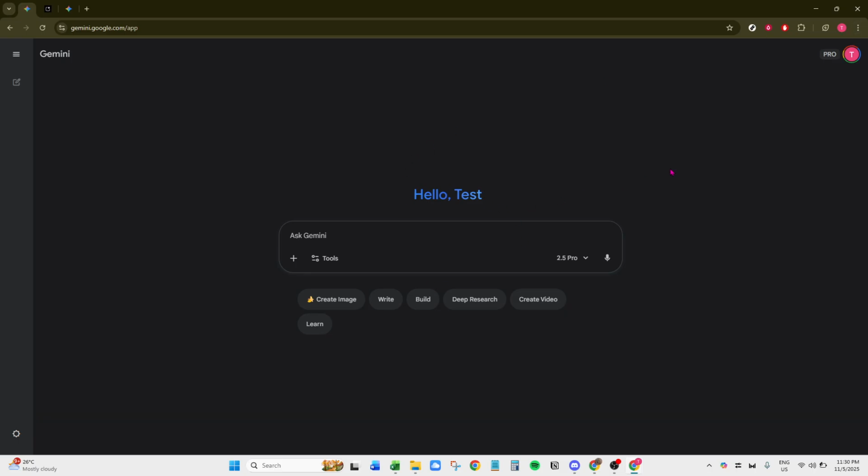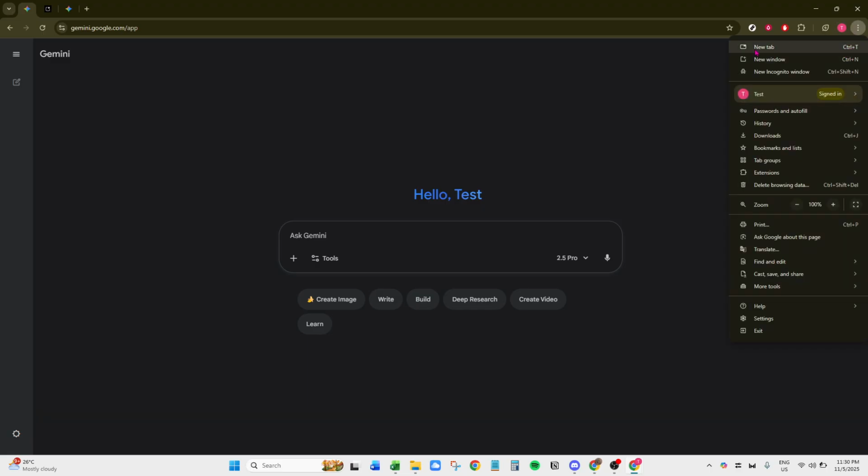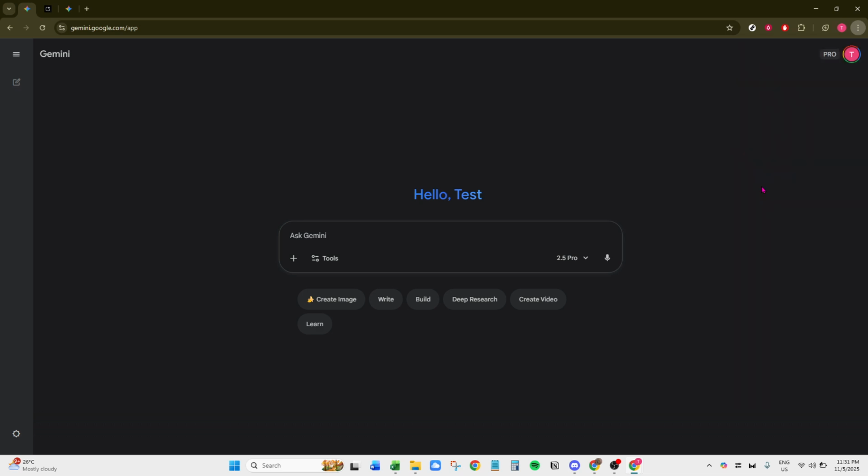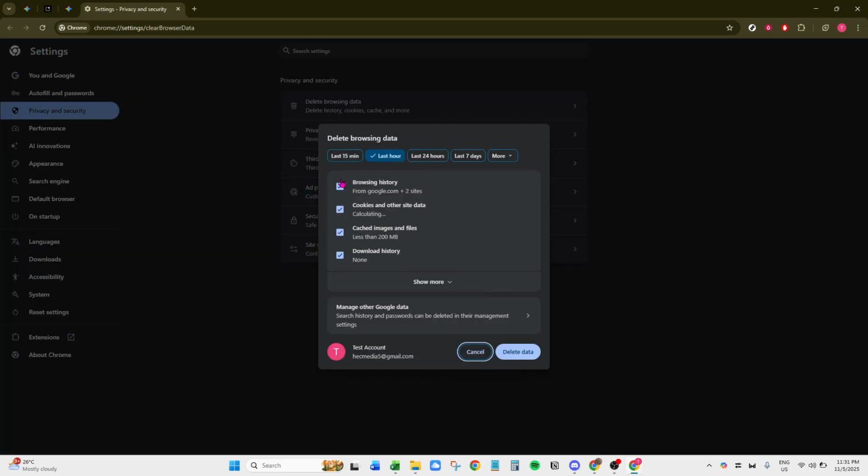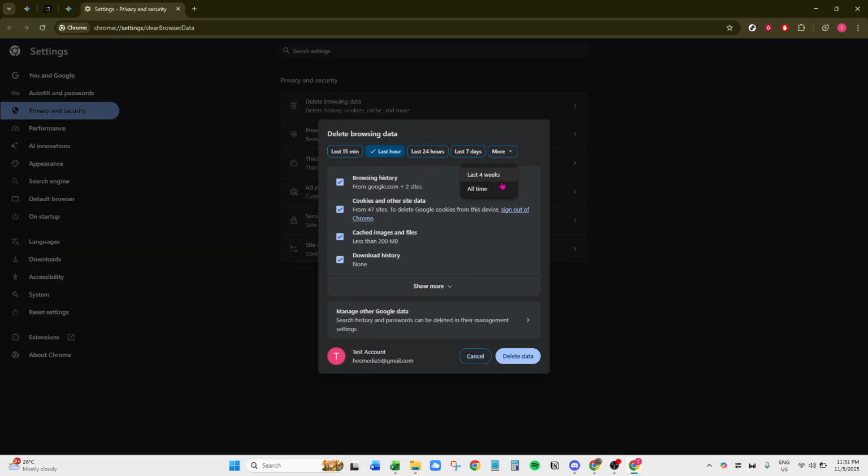With your browser open, navigate to the Settings menu. This is typically found under a small gear icon or within the browser's menu list. Accessing settings will allow us to clear out some old data that might be causing issues. Clearing your browser cache and cookies is a very effective way to solve many browsing-related problems.